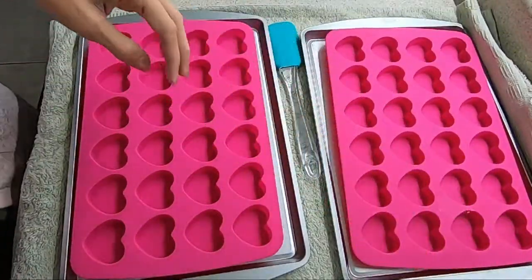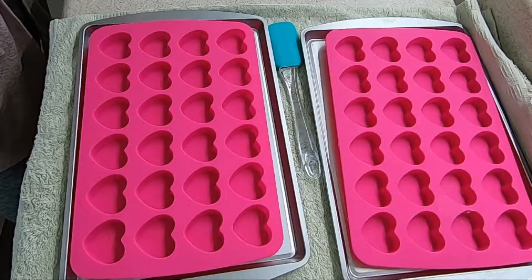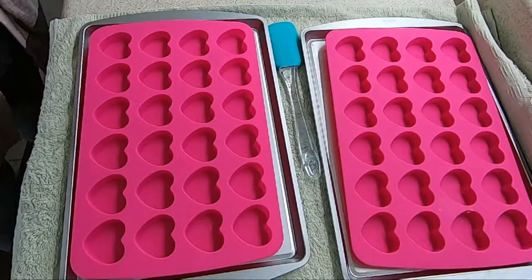I thought it was kind of fun to do for Valentine's Day. I picked out some pretty interesting fragrance oils. I'll go over them in a minute. I just have to get my gloves on.